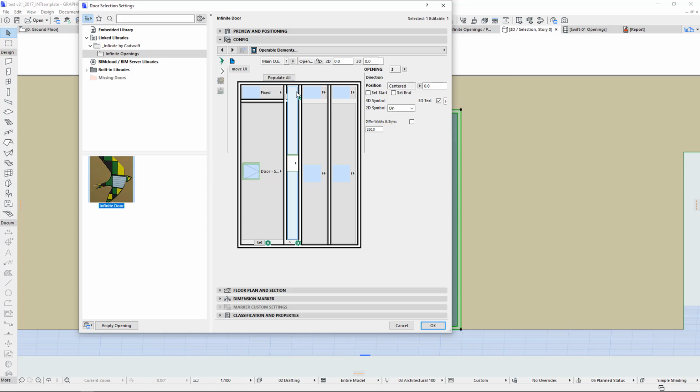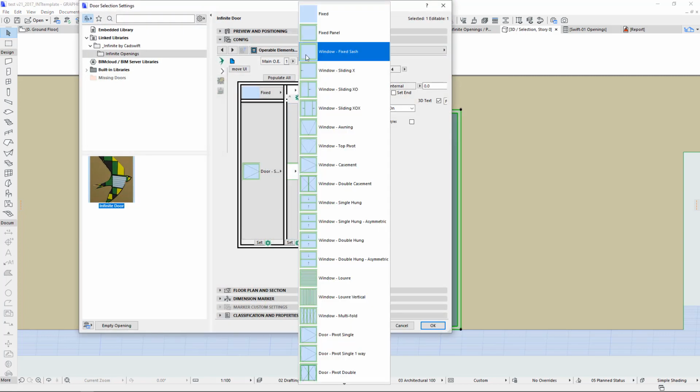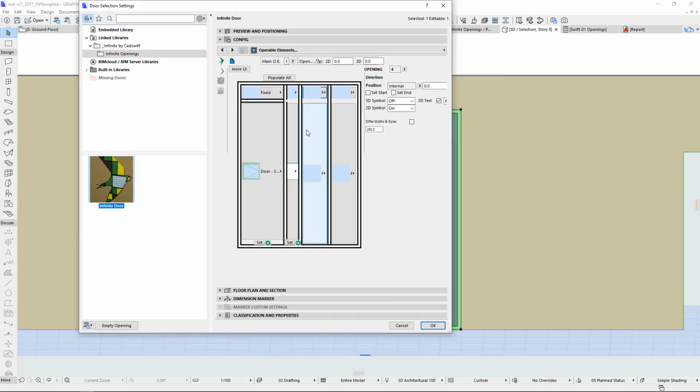See, that element is still in there, which is a bit of an error. So let me just cancel that. Go back in, set this back to fixed, then set this one over that, and done.